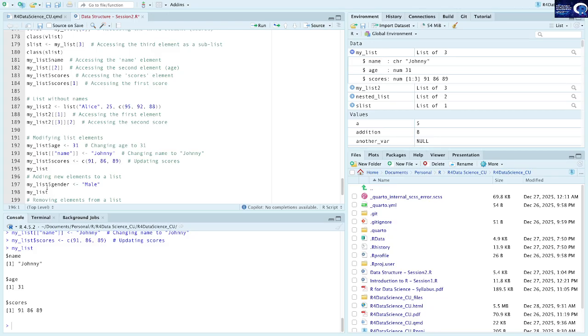And if we have names of the columns and rows, we can access the named rows and columns using a dollar symbol. Like this, we can access the row and column. So matrix.